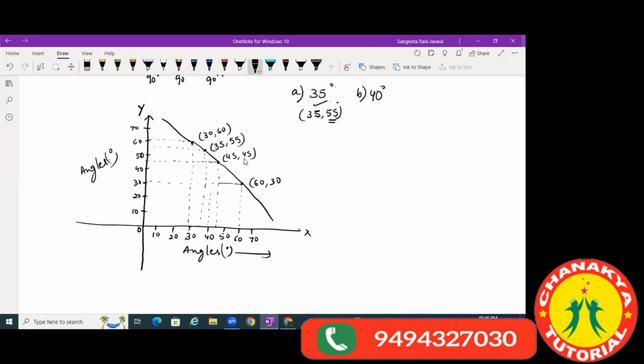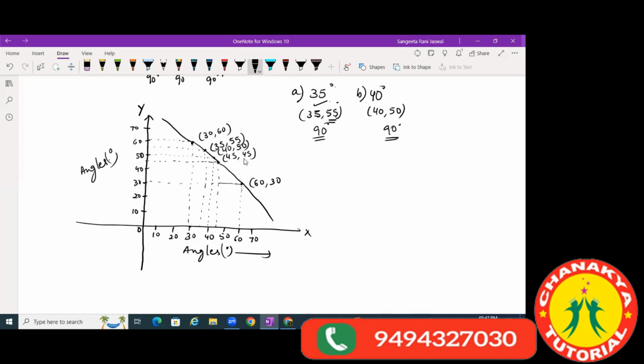When you join these on your graph, you will get exact lines. Here I am just doing it on a plain page, so whatever I am getting here is just an estimate. That is 40 and 50. So 40 and 50 is 90 degrees, and 35 and 55 are 90 degrees. When you add them, you get 90 degrees. Yes, beta.